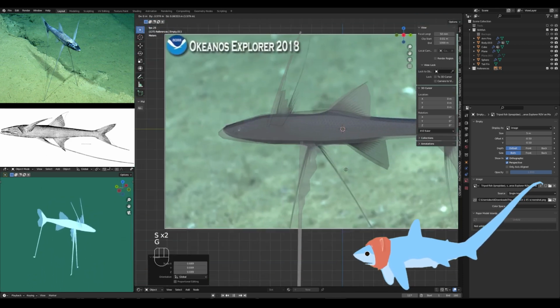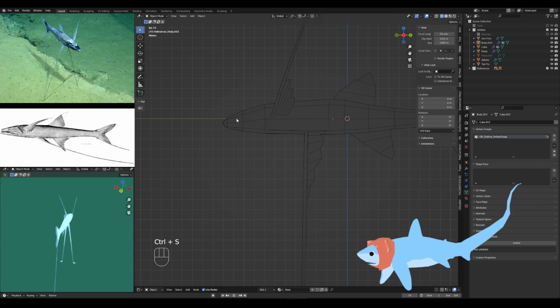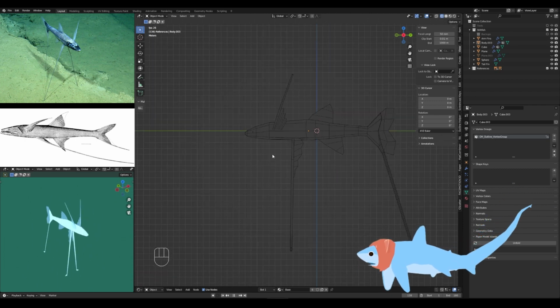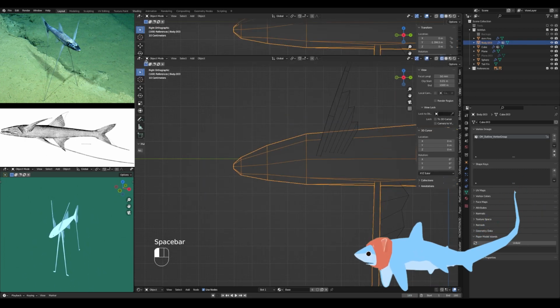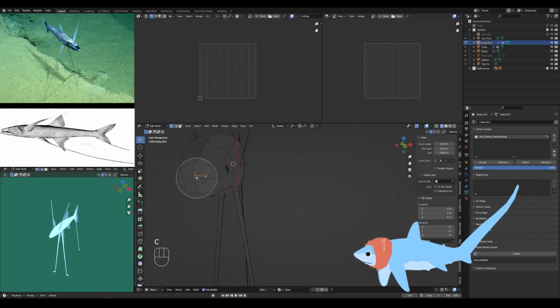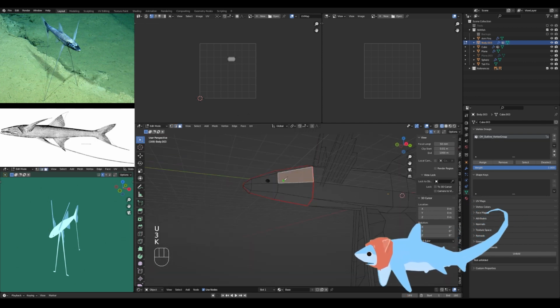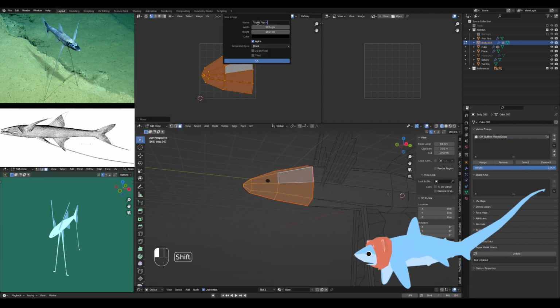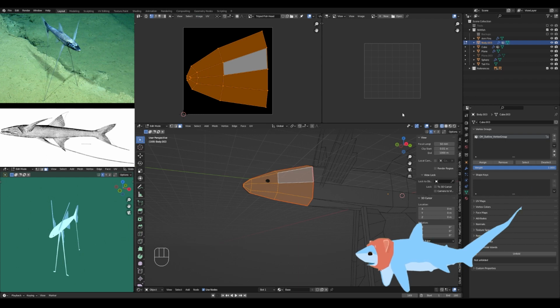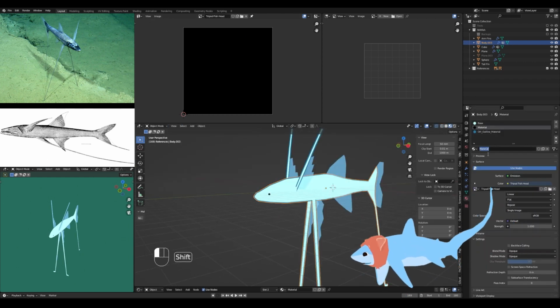Checking one more time with the reference photo here, making sure everything's pretty much where it should be. I wanted to move the downward slope of the head just a little bit farther forward. And after that, I was pretty happy with the whole model, and I knew I just needed to add one little UV map so I could texture paint his silly long mouth onto the head of this fish.